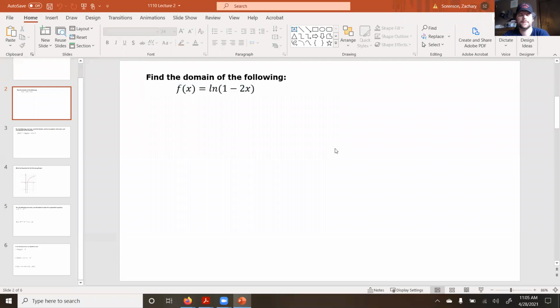Okay, graphing logarithms. So when we went through domain in this course, we kind of talked about three cases. We did fractions, we did square roots, and we did everything else essentially, right? And if we could identify which category our function falls into, we did a process. But the nicest of the processes was the third one: oh, great, I don't have a fraction, I don't have a square root, so my answer is all real numbers.